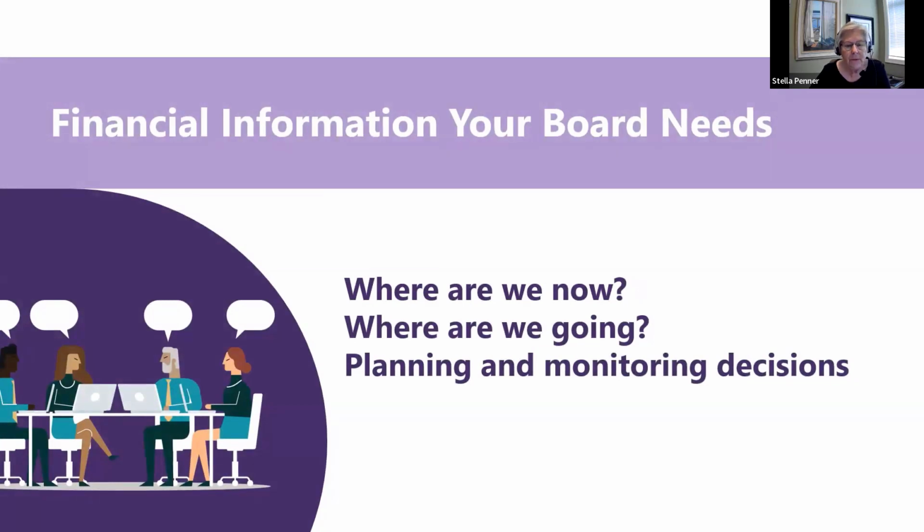So what kind of financial information does the board need to start off now? I think they want information that helps them figure out where are we now, so a snapshot in time of where things are financially. They want to be able to predict where are we going? Do we have the resources to get there? And then finally, to fulfill those fiduciary and trust responsibilities of planning and then monitoring whether our plans are happening. Are these decisions being put into effect? Are they being put into effect wisely? So they have a role in planning and monitoring that also requires financial information.